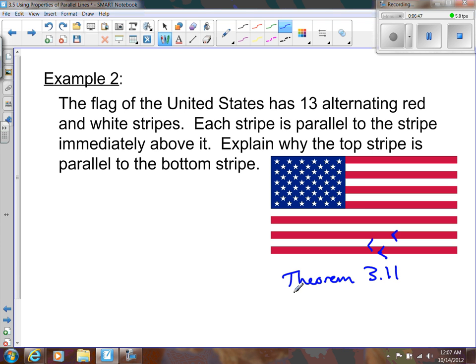But that doesn't show that this red stripe is parallel to the other red stripe until we use theorem 3.11. So here's where having the theorems written down in your notes helps, because you can just name that theorem. If you didn't, you'd have to write out the whole theorem, and that takes a lot of time. So that's why we name these theorems. Using theorem 3.11, I can show this one's parallel to this, and then I could show this red stripe is parallel to this white one, and I could continue that logic. Therefore, the bottom stripe is parallel to this one by theorem 3.11 again, until we work our way all the way to the top. Okay? In a proof, you have to be very specific, even if it is obvious. You can't just assume that someone's going to take your word for it.